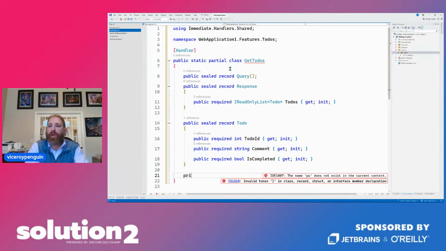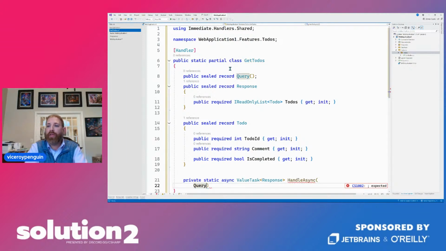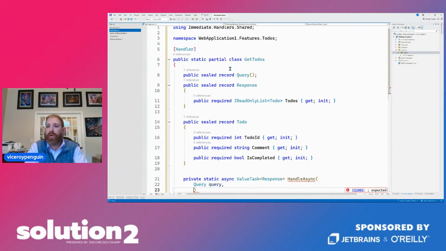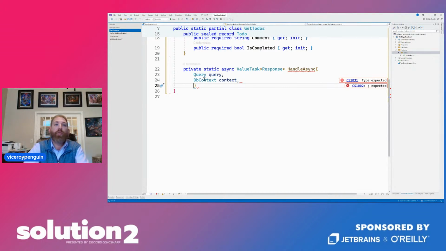And then we're going to say private static async ValueTask<Response> HandleAsync. We're going to add our Query. We're going to add our DbContext. And the nice thing about doing it this way is that this DbContext will automatically come from the DI system.